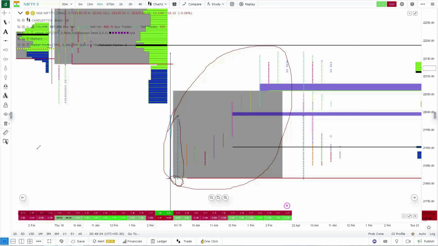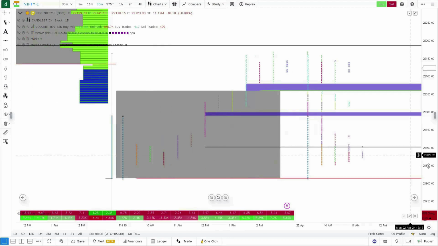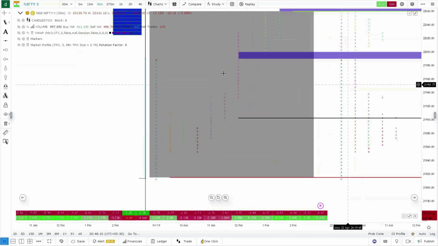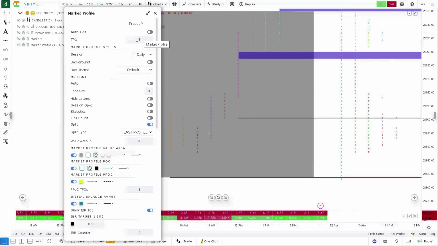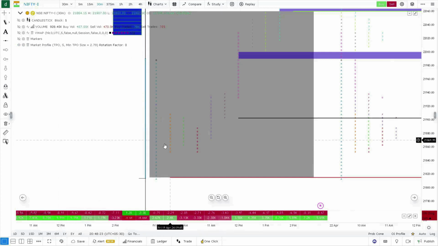Now don't go deep into this. It's as simple as that. Let's see how this is divided. If you look at here in this candle, in the A time period, there are multiple A's. What does it mean? There is a setting called TPO settings, which I can show you here. My TPO setting is 5 here. So for each and every 5 points, one A will be formed. So let's say if this is 100 points, there will be a total of 20 into 5, it's 100 points, so 20 TPOs will be there.